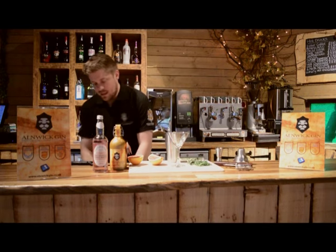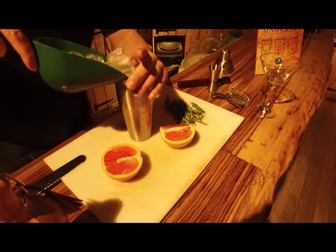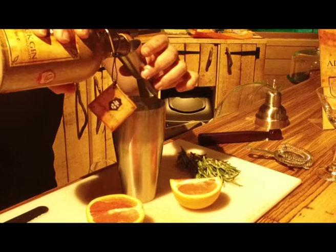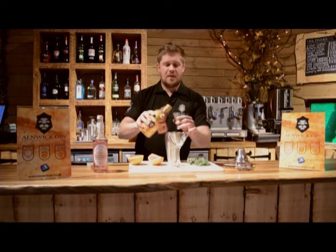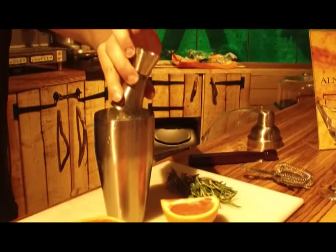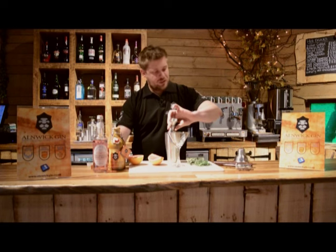On top of that I'm going to drop some ice. What this does is it chills the drink down when you mix it, giving a much cooler flavour within the glass. It also means that you don't need to put ice into the glass afterwards if you don't want to. I'm then going to take 50ml of Anik Gin — we like our cocktail nice and strong — and just drop that in, being careful not to waste a drop because it's good stuff.